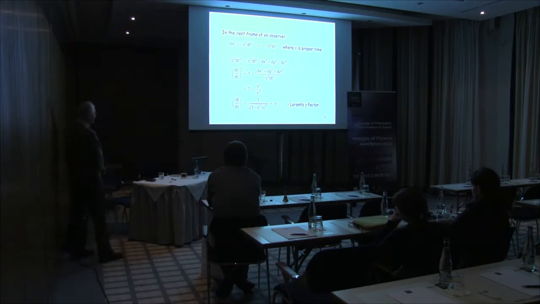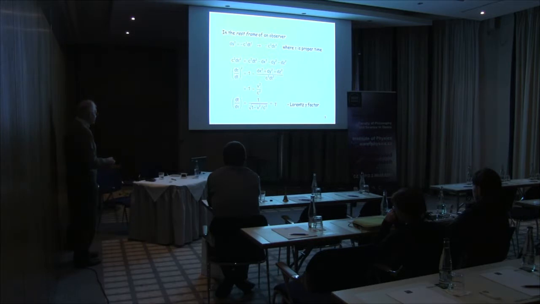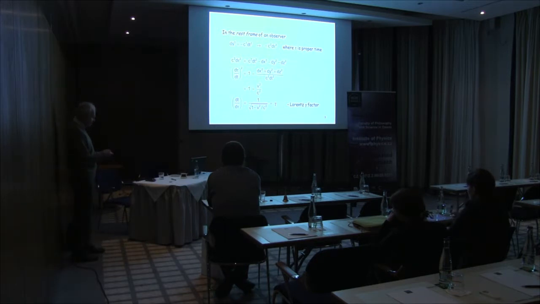By c squared dt squared. Now that thing there, of course, is just the velocity divided by the c squared. So here I have that d tau by dt all squared is 1 minus v squared over c squared, and out comes the Lorentz factor. The Lorentz factor is this upside down and square rooted: dt by d tau is 1 over the square root of 1 minus v squared over c squared, which is gamma, the Lorentz factor. The Lorentz factor tells you how you transform between proper time and coordinate time.